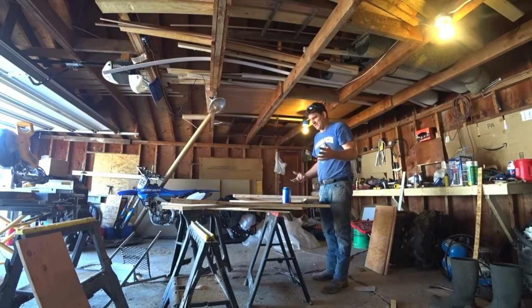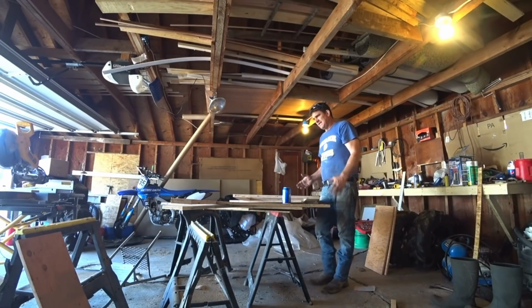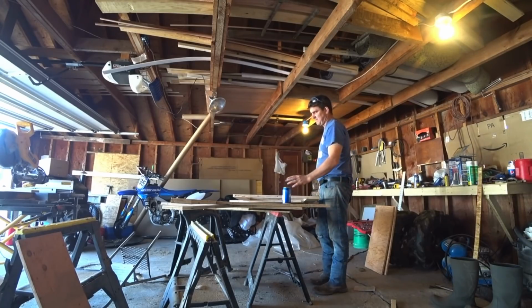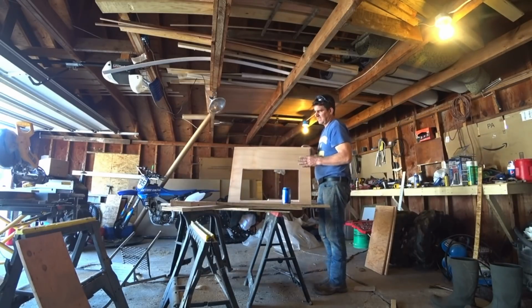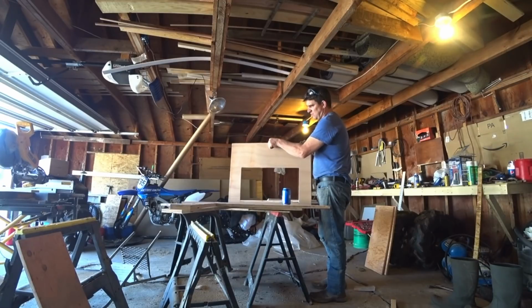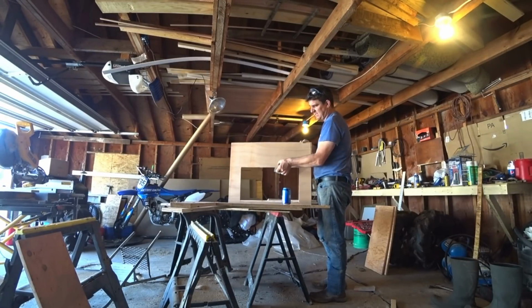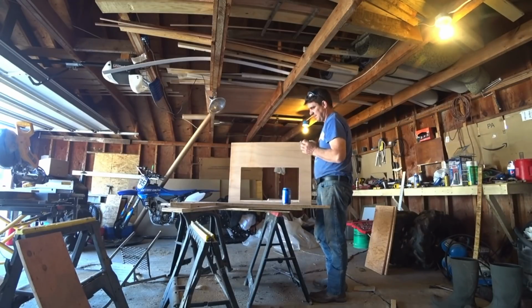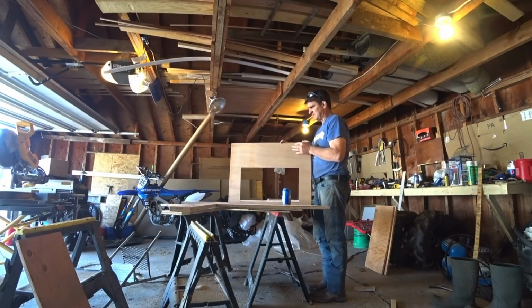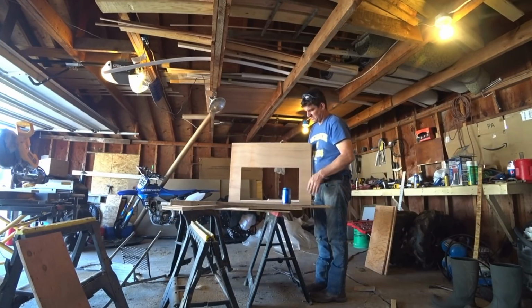All right guys, we're out in the garage here, and I'm cutting up all these panels. It's basically a box that I'm building that's going to go right up in there, and it's going to be anchored into the studs of the walls. It's going to have the hood mounted on the bottom, and this is the front. I sandwiched a piece of finished plywood, just a little bit under 1/4 inch thick, in here. There's going to be red oak trim all the way around the edges. But I wanted the inside to be red oak so it matches the rest of the cabinet. I cut out a piece of 3/4 inch plywood, and that's what the whole box is built with, and I sandwiched this on there just so it looks better.